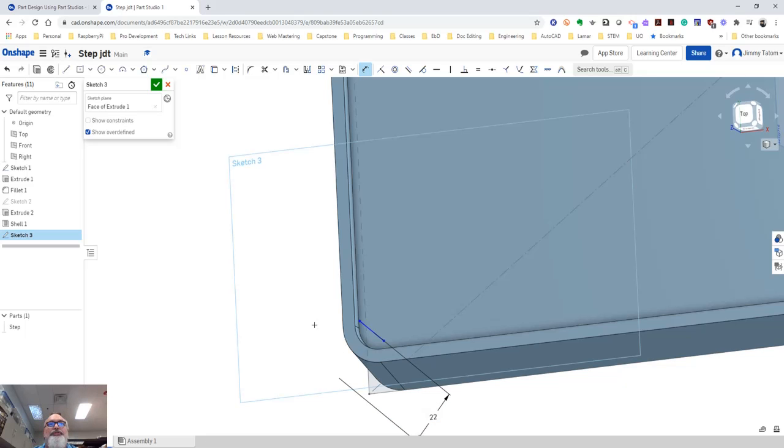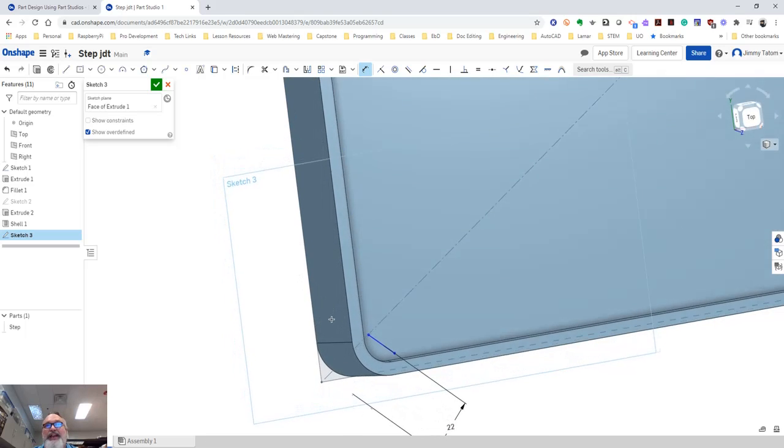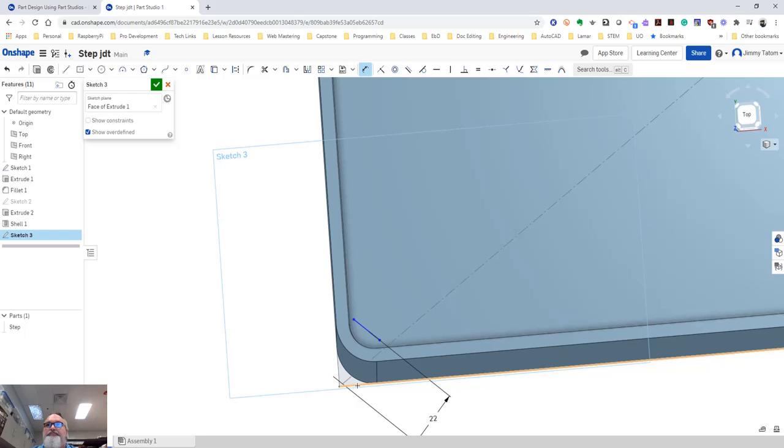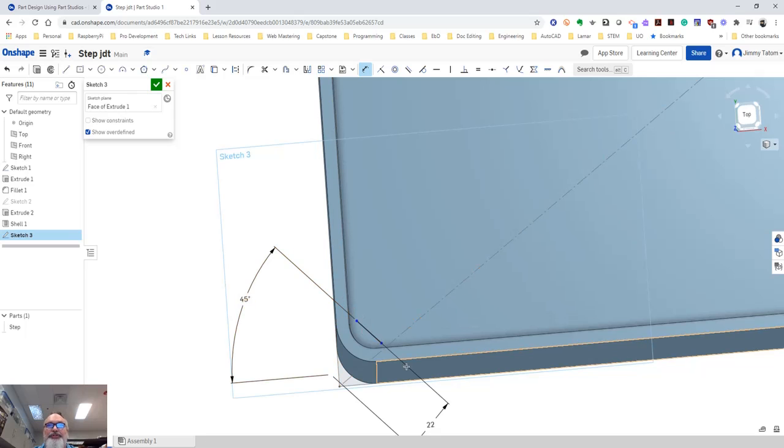Okay, now when you do this, if by chance this line crosses over, let's do this first. Let's go ahead and dimension. So I need to do another dimension here. I need to do this front line here on the main sketch. And this line should be at a 45-degree angle. 45. Now, the one thing you have to make sure of, and it says that in the notes on the instructions, this line cannot go past our features.